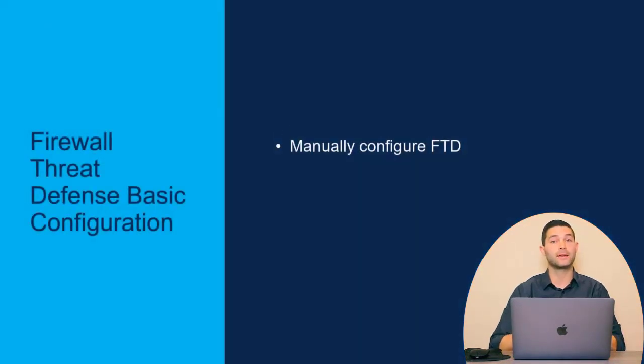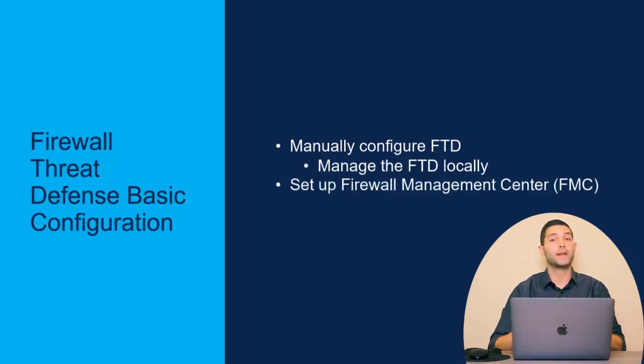I'm your instructor Josh, and in this lesson we're going to walk through how to manually configure the basic Firewall Threat Defense or FTD settings. Now, these are the essential steps for setting up your firewall. Without these, it ain't going to work. So this basic configuration will allow you to manage the FTD locally. If you're using Firewall Management Center to manage FTD, we'll also cover one additional step for that.